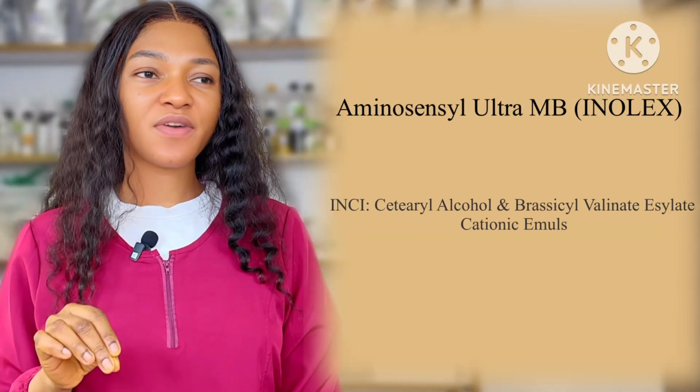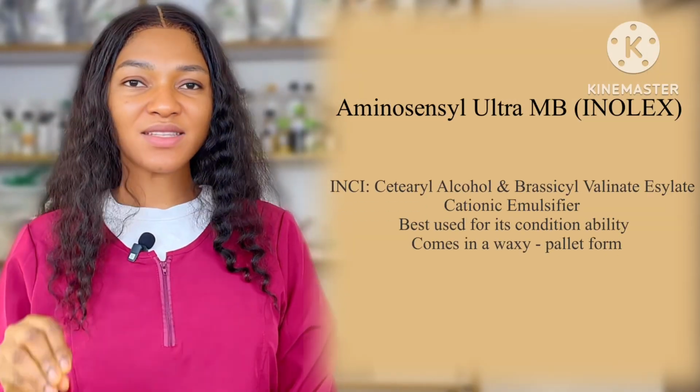Next, we have Aminosensil Ultra NB. This is a cationic emulsifier. Now, any emulsifier that is cationic has conditioning properties in them, so you can definitely use them in your daytime moisturizers. You can use them in your hair creams or hair conditioners. It's very good with softening the skin and just basically giving you that conditioning effect.